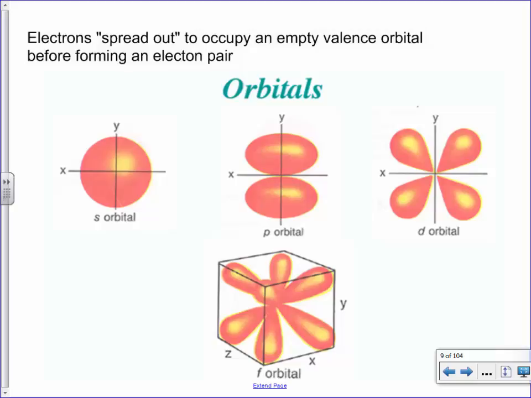That actually means that p orbitals often will have more than one dimension to them. See how the s orbital is just like a sphere? Whereas the next p orbital, see how there are different regions to it? That is based on there needing to be a group of 2, another group of 2, and another group of 2. So then the d orbitals are everything inside here. And then the d block right here. And then which one am I missing? Oh, F. F should be these guys down here.